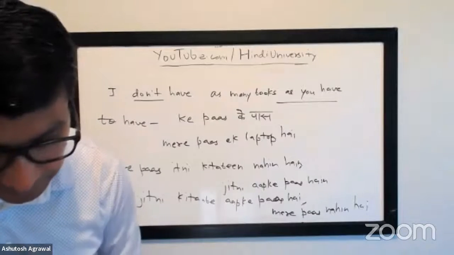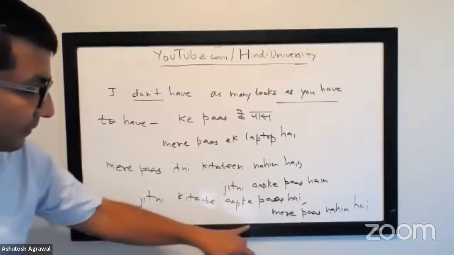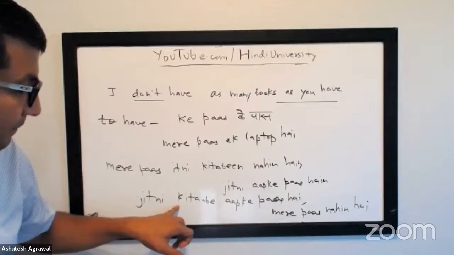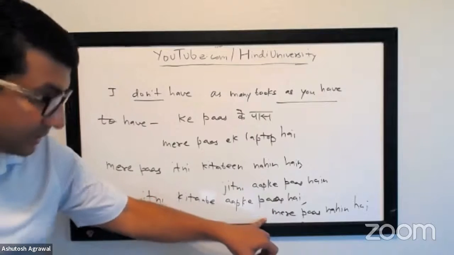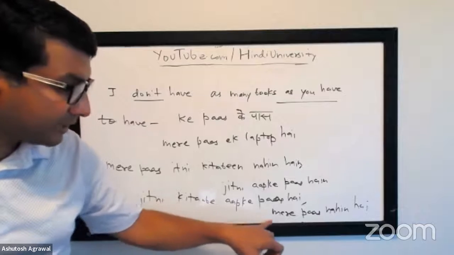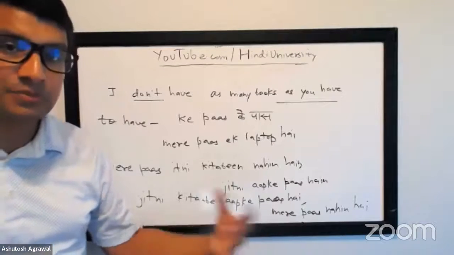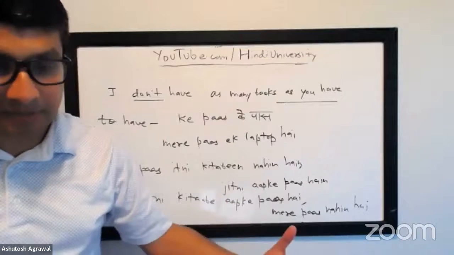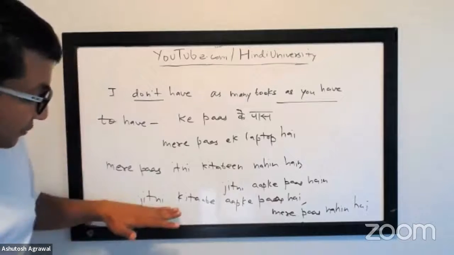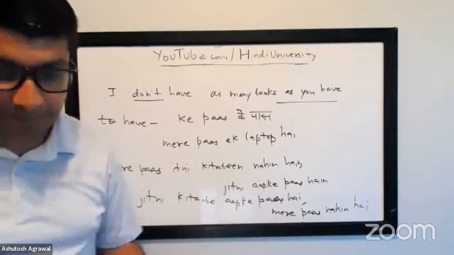For the last one, if you were to put itni before the mere, would that work? Which one? If you put itni before mere, so jitni kitab aapke paas hai, itni mere paas nahi hai. Yes, you can say itni. You can put utni mere paas nahi hai. Yes, you can put it here. But I'm saying it becomes implied. If you don't put it here, it is implied that you are talking about jitni, and then there is a corresponding utni implied there, which is hidden.